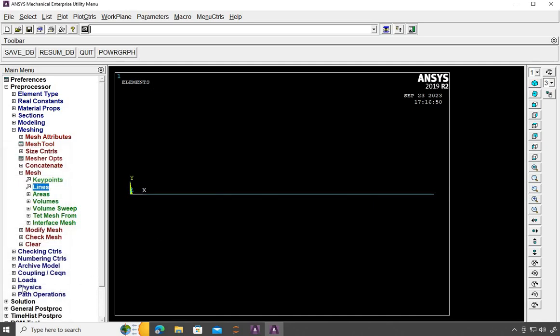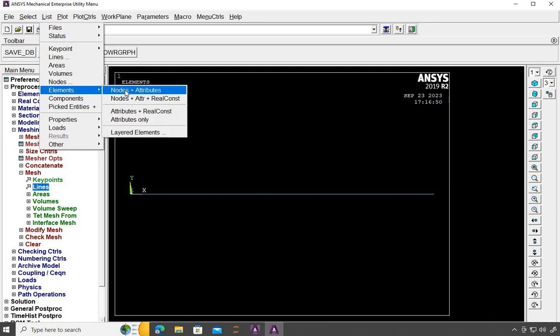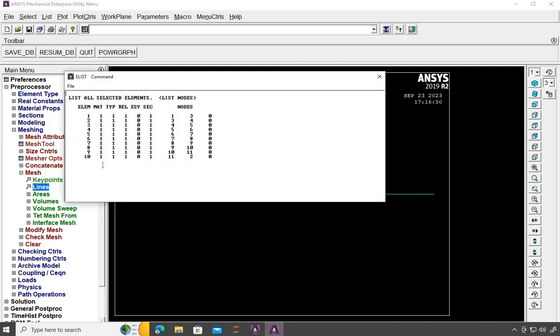Now the line has been divided into 10 elements. So from list you just check elements, nodes plus attributes. Here you see the 10 elements, material number, the section number, element 1, and the nodes are 1 and 3, element 2 the nodes are 3 and 4.